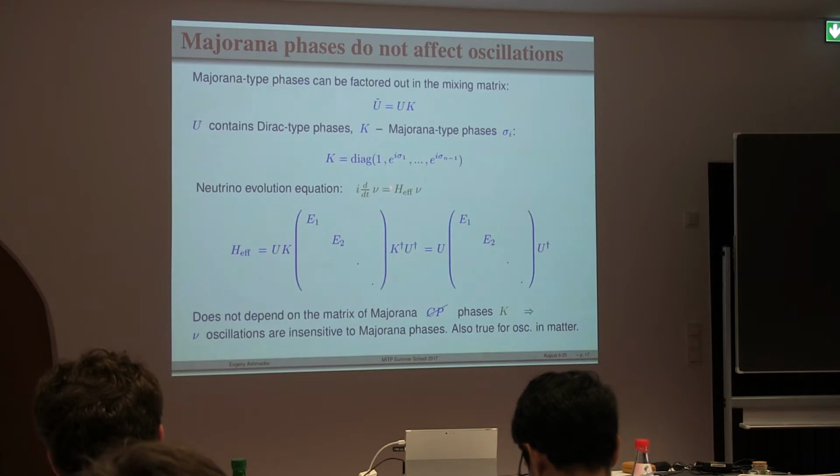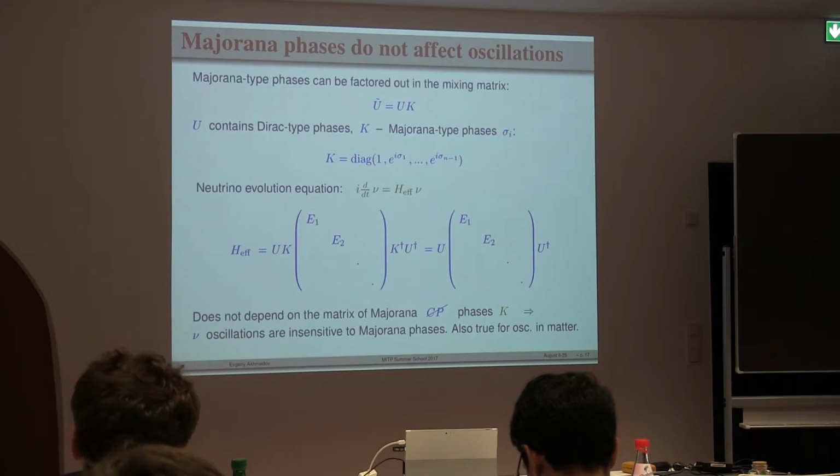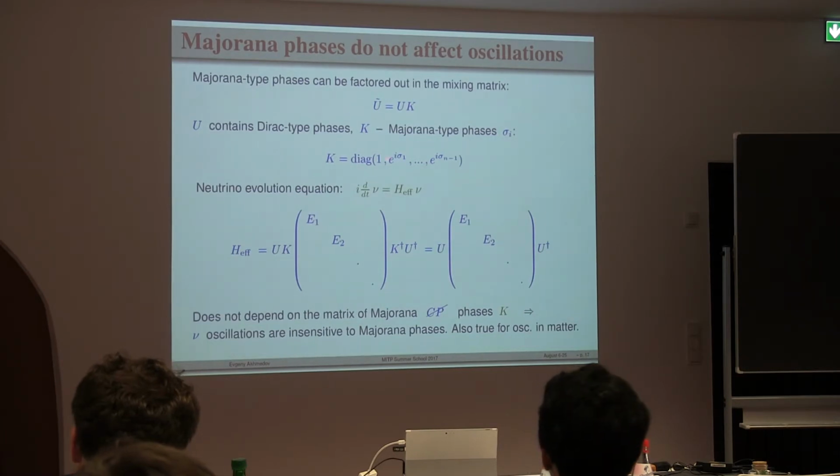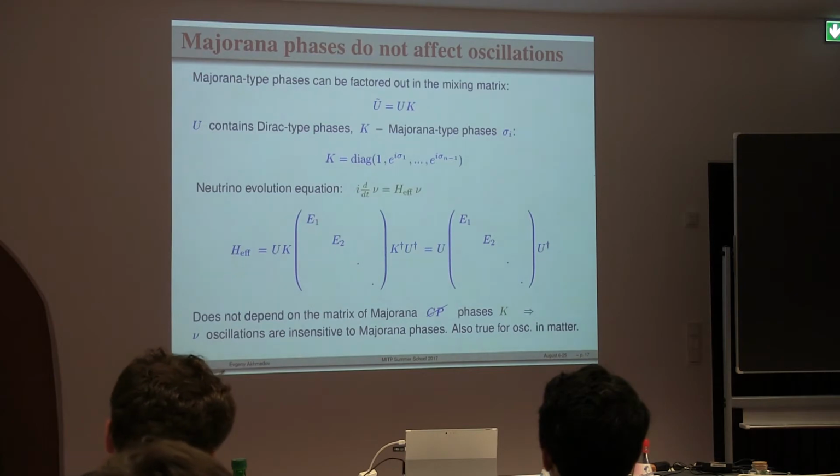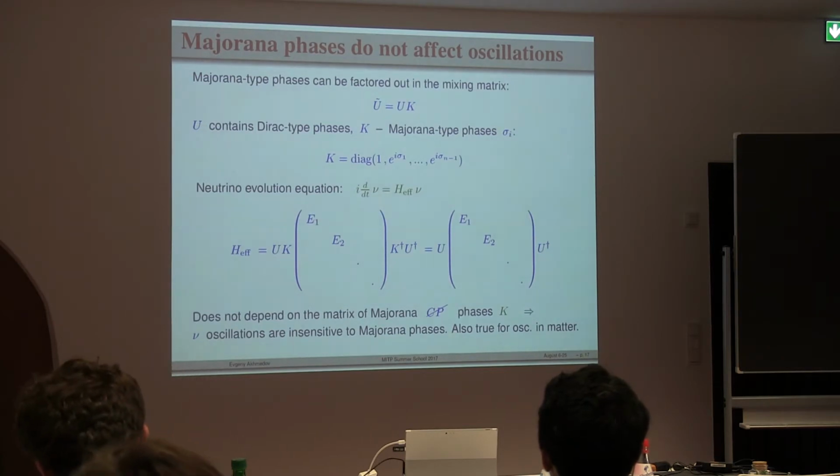Now, there are n minus one of them, and I put the first element equal to one, and the rest are phase factors. It's a pure convention. It's up to us where to put this one. We could have put it anywhere, it doesn't matter. The physical result will be the same. But since it's a convention, the values of the phases will not be the same, of course, if we put one in a different place. So we have to adopt some convention and then stick to it. So one possible convention is this one.